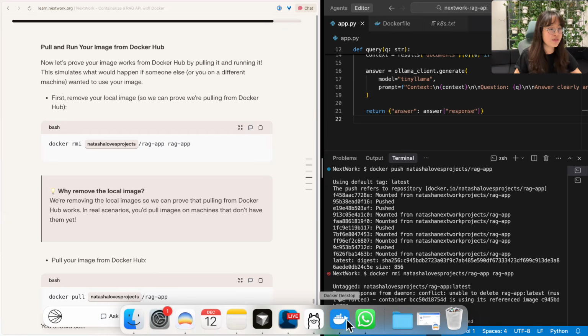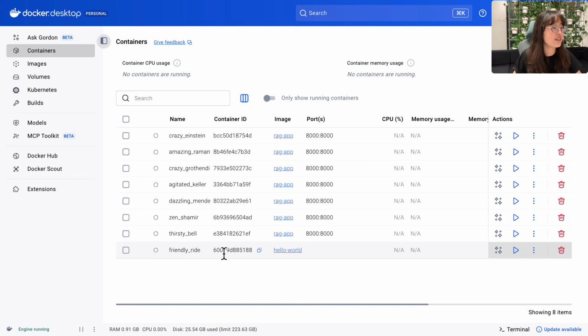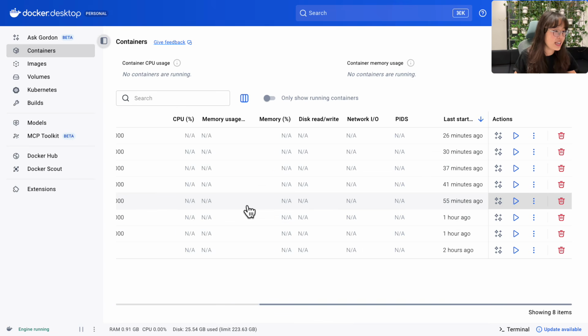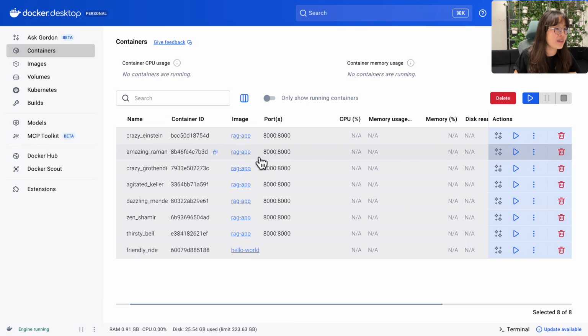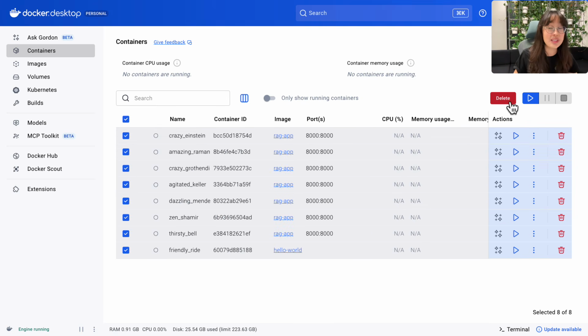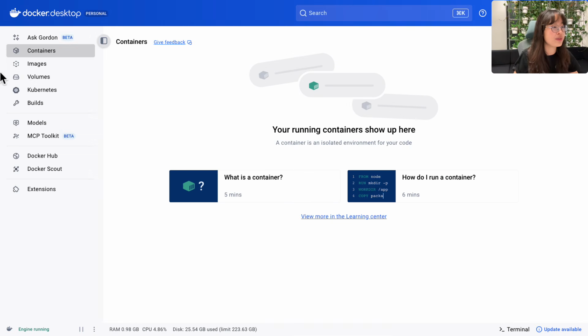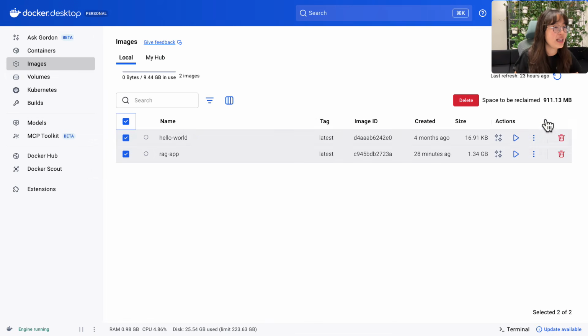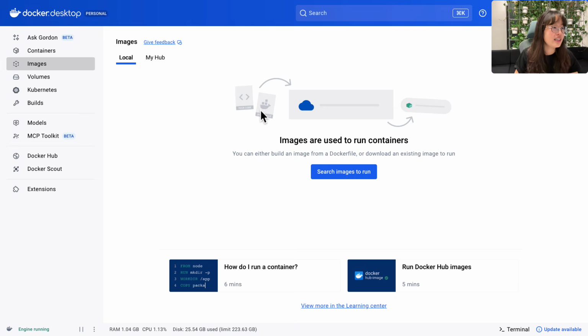But that's totally okay. We can actually visit Docker Desktop here to resolve that problem. So we've got containers running right now. We probably don't need any of these. So let's go ahead and just delete all of them. These, for reference, were all built during this project. So given that we're now actually pulling a new image, we probably don't need these containers that were built from the old one. So let's go ahead and clear all of these containers and images.